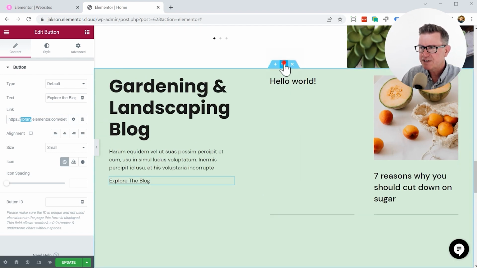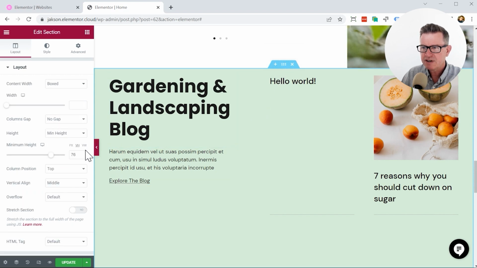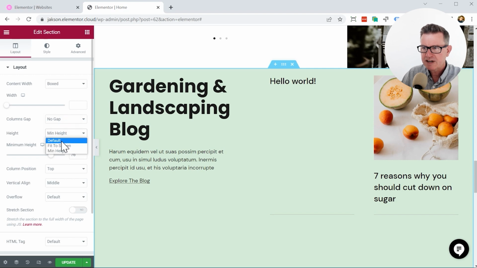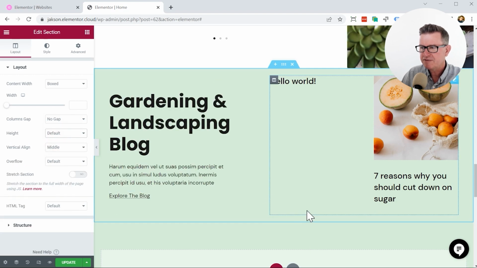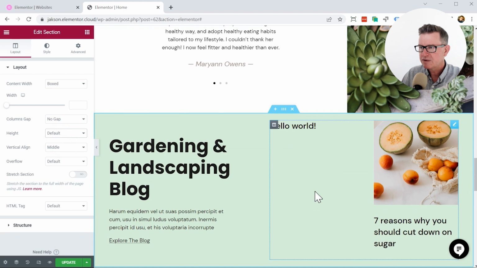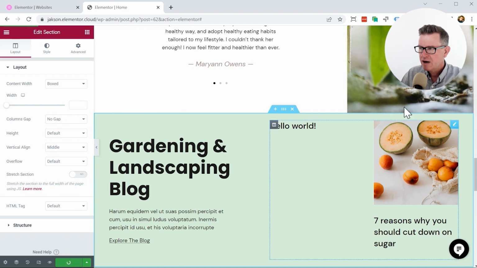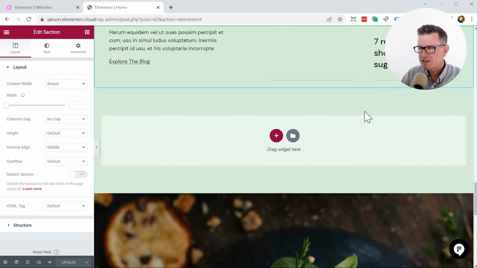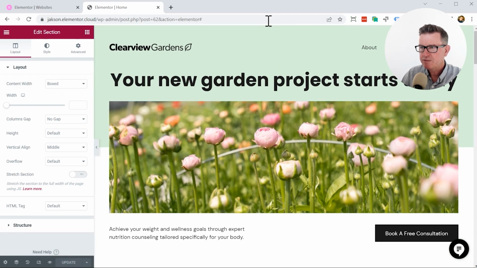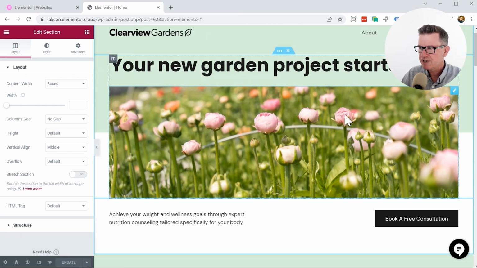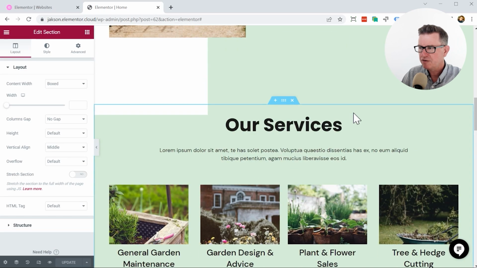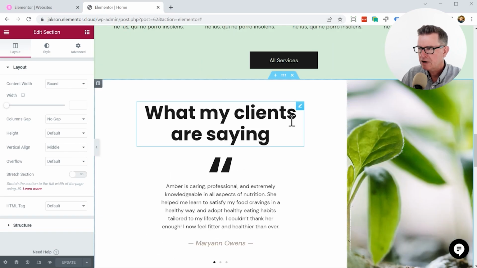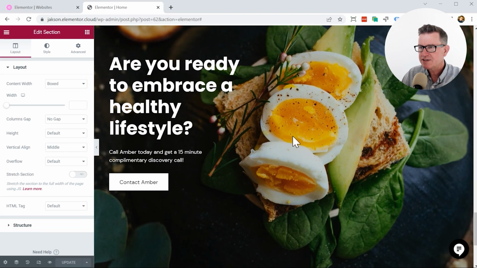Now the thing with this section here is it's quite high, and we see that the reason for that is that it's got a minimum height set to it. Now I'm going to change that to default so that it doesn't have this minimum height, and we're just going to click update. But you see we're marching along now. We've actually taken all the content of the page, we've updated our header, we've got content images, and we've changed the font. We've kind of made it our own, and all that's left now for this page is the footer.